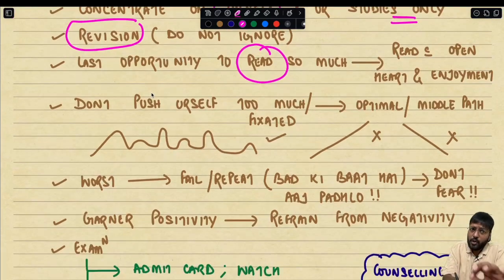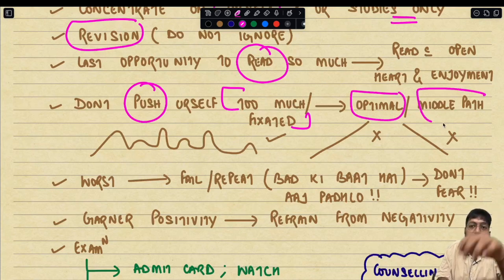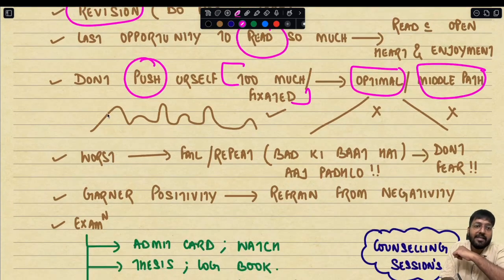Okay, don't push yourself too much or get too fixated. I have seen certain students who are excellent students, but they are pushing themselves so much that in the end, in this last 90 days, by the time the exam is coming, your mind is completely drained and you are just not able to read. One day before the exam, you are not able to do anything. Don't do that. Okay, do not drain yourself or overexhaust yourself. You have to choose an optimal or middle path. Some days you will read nicely, some days your mood will come down. This is a proper path that you should follow.